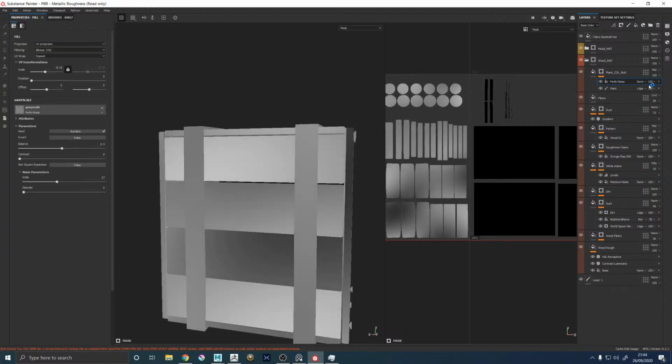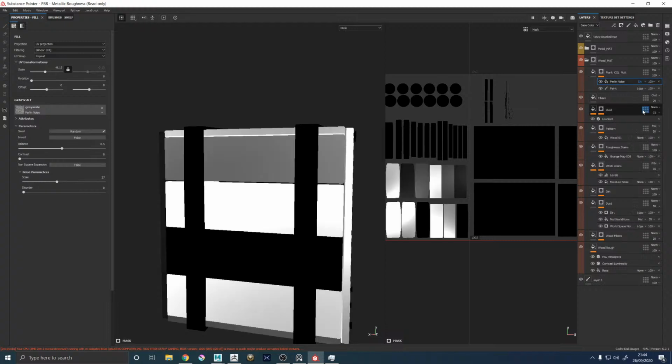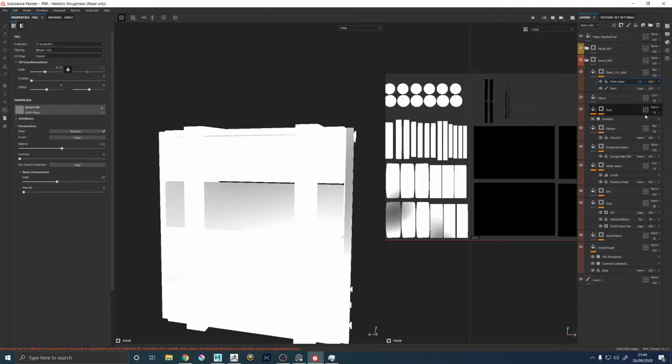What's the correct way to use you then? Oh, that's disable. Divide. Inverse divide. Darken.